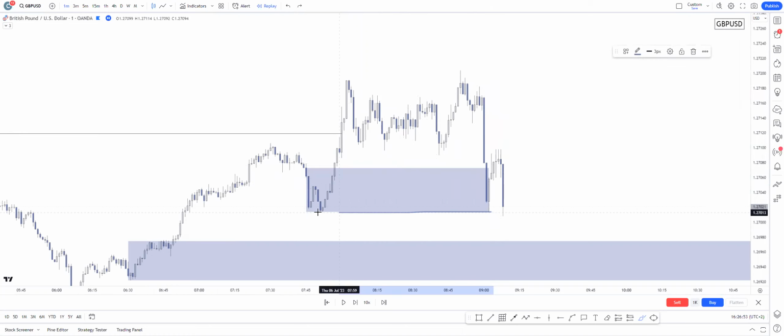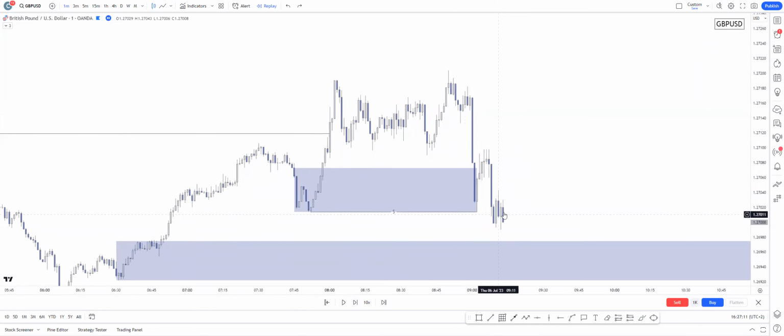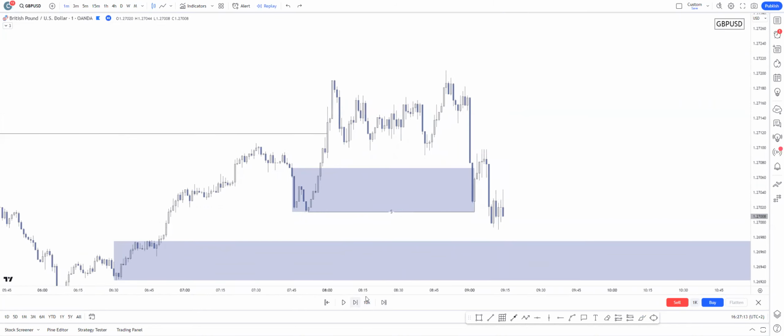After this full zone mitigation, price has just printed a literally perfect double bottom, just at the bottom of the 15-minute demand area. So I was expecting a sweep of this liquidity, which actually happened right here with these candles, as you can see. And let me show you how the 15-minute candle closed. So these were the candles that caused the sweep of this liquidity right here.